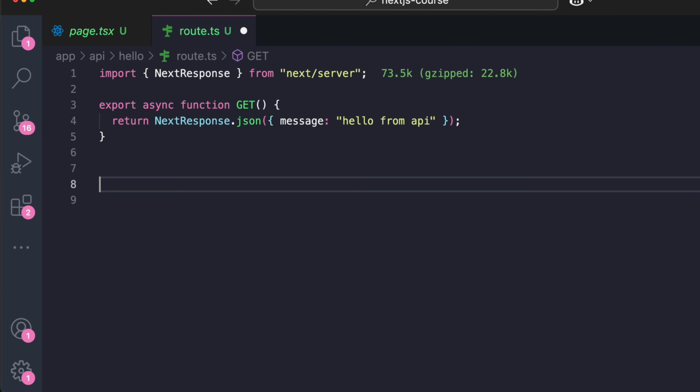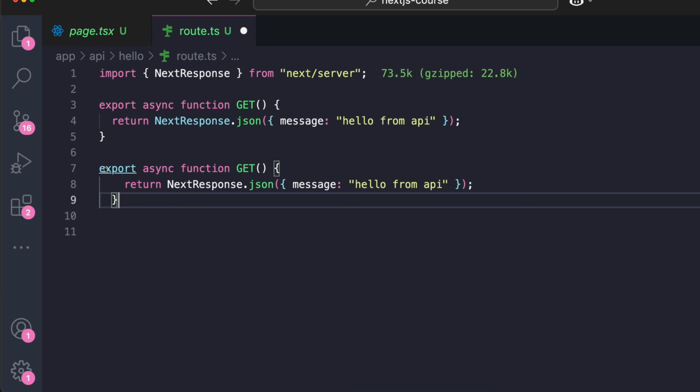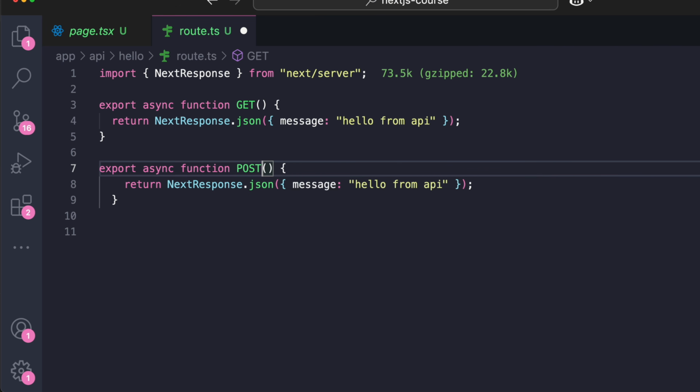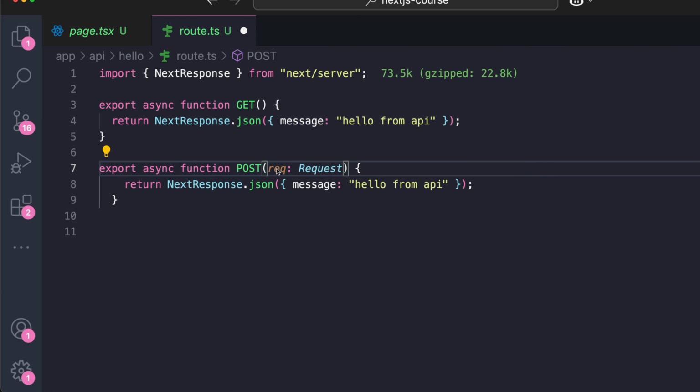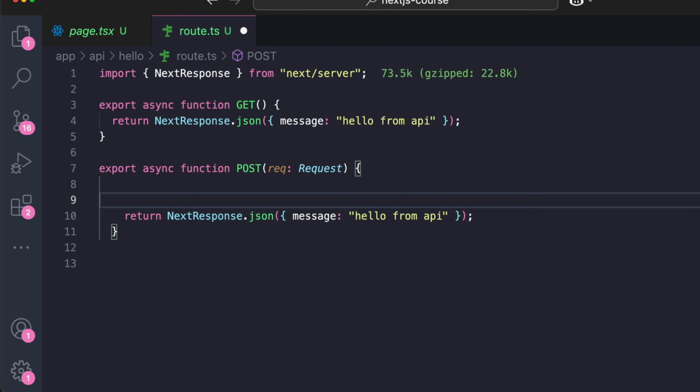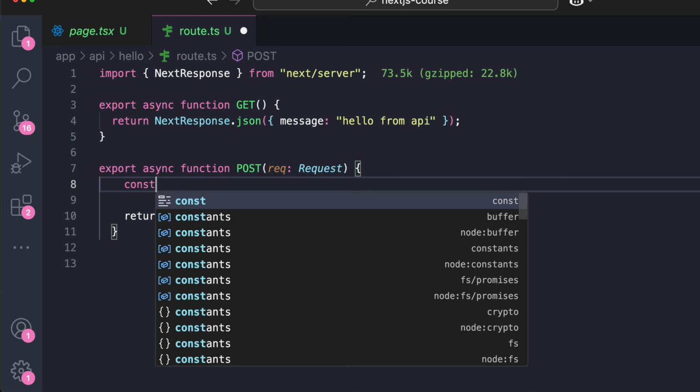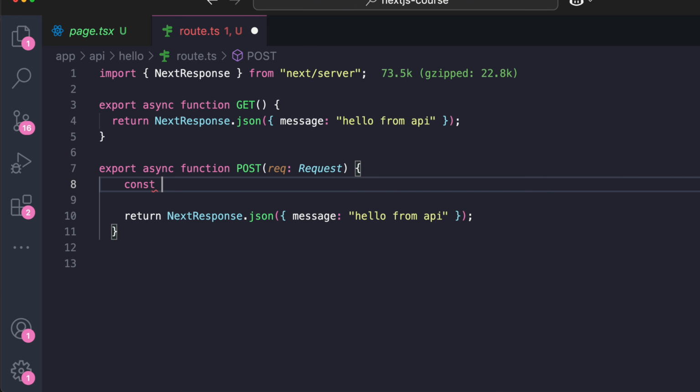Now to make a POST request, we'll do something extremely similar, right? We'll just change this to POST. And now it will know that this is a POST request. Now, from a POST request, usually you can get other types of data. More specifically, you can get a request. And a request, you can access it directly from the arguments of this function, and you just set the type of this to Request. Now, to get the data from the request, you actually have to use an await to get back the data.